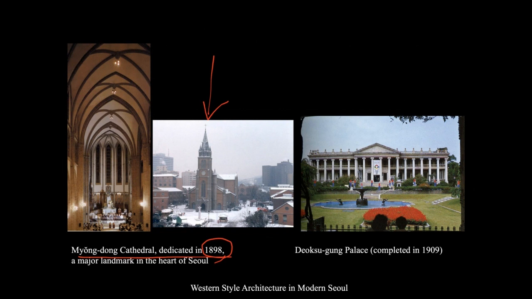So the design is a French Gothic style. As you know, these are called the French Gothic style. But the workers who completed this architecture were Korean workers. They worked together with French priests to complete this. It's a Gothic style building. This is now the Archdiocese of Korea. So the Archbishop presides over the Myeongdong Cathedral.